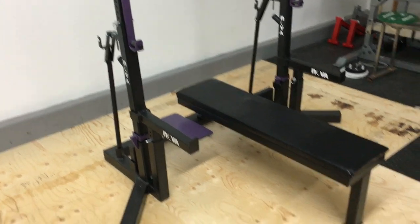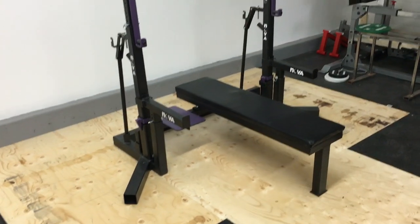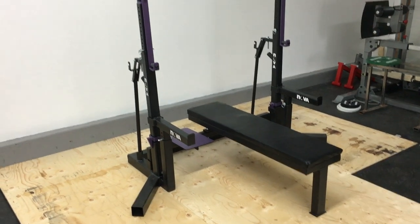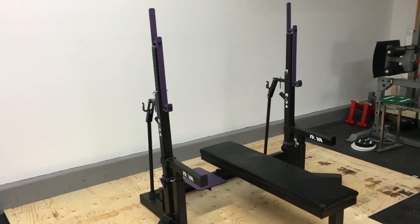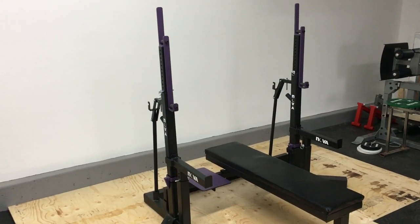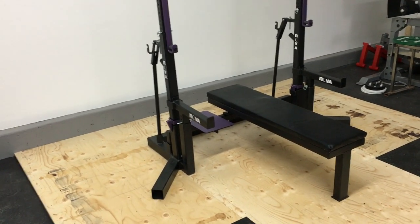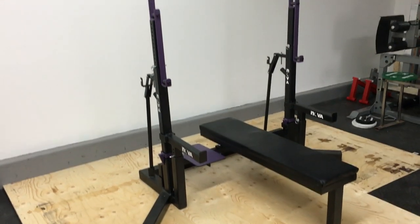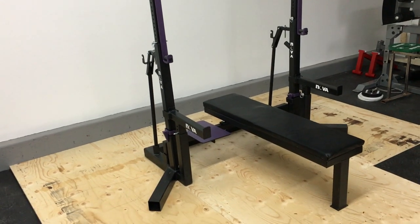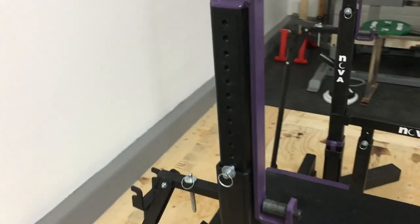This is why I don't have a power rack, and if you're a powerlifter it's really something to think about. With a power rack, you can only put your hands in a limited number of places, and sometimes the sweet spot is exactly where the power rack uprights are and you can't put the bar there. With these you can swing the uprights in and get full access to all of your bar. The other point is that you compete and train with the same equipment — and that does make a difference. When you walk out onto the platform, the last thing you want is equipment that feels very different to how you've been training.